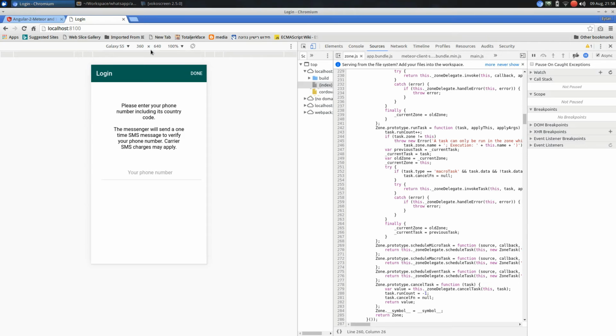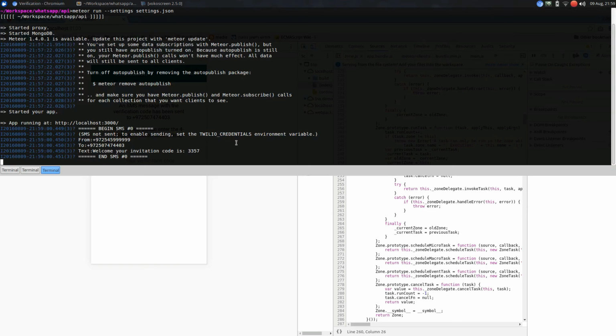Let's enter a random phone number. Now we are at the verification page where we have to enter a verification code. The verification code is going to appear in the Meteor logs. In this case, it's 3357. Let's copy it.